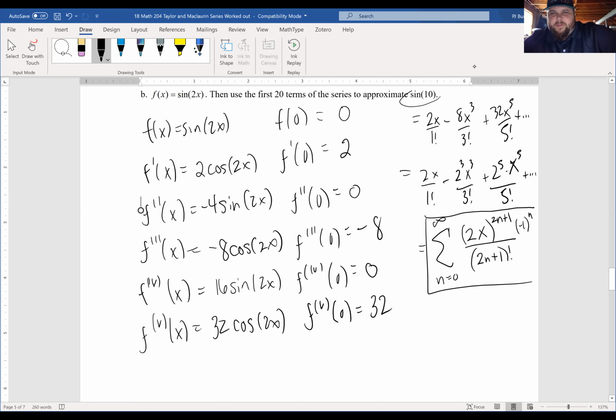So you're trying to do the sine of 10? Well, wouldn't you have to put that in your calculator too? Right, but this is an approximation for sine of 2x. Oh, okay. So if you want to do sine of 10, then instead of 2x, you plug in 10. Okay, gotcha. Thank you. And then, of course, don't try to get your calculator to run to infinity. It'll cry.